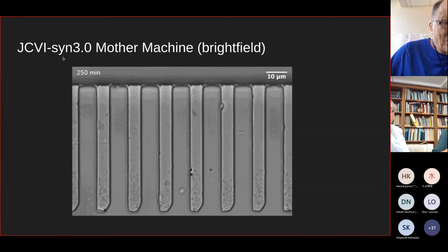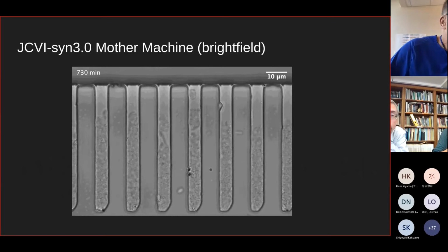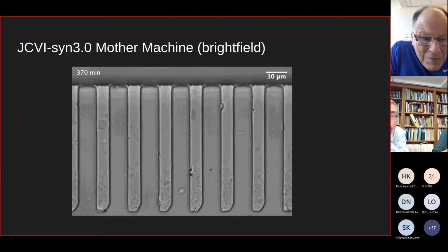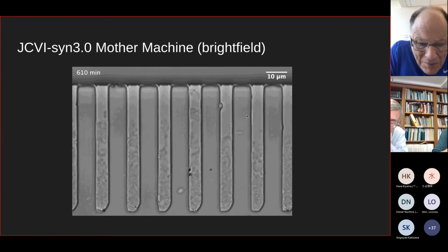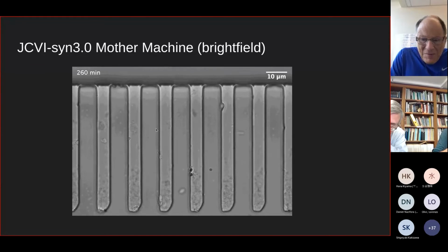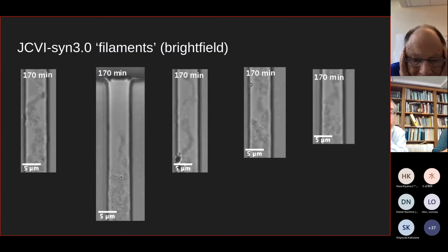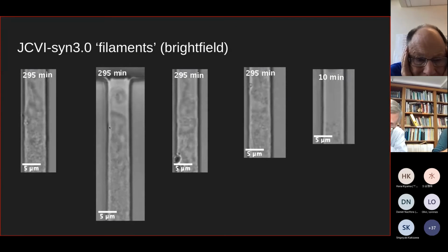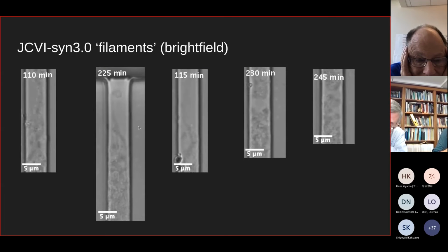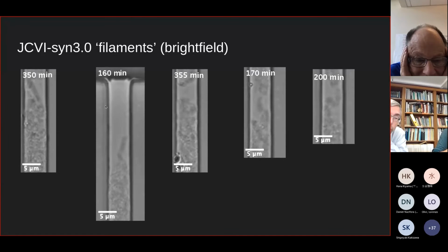The next thing we did was we grew JCVI Syn 3.0 in a very large mother machine. This one is something like 5 micrometers in width. And we got to see some of the characteristic behaviors of Syn 3.0 pretty directly. Here we see these filaments. I think we observed them in a lot of different experiments, but it's really nice to see them dynamically growing like this.